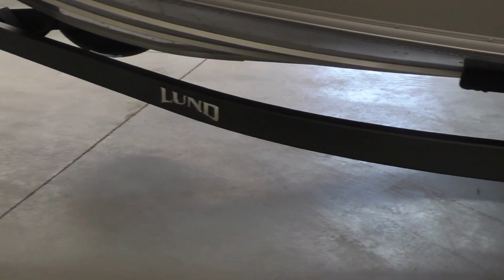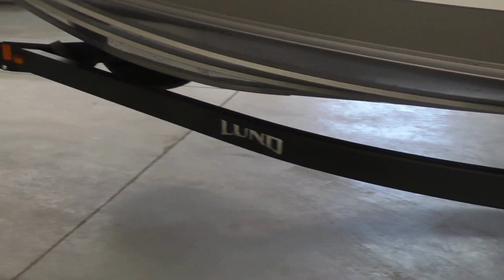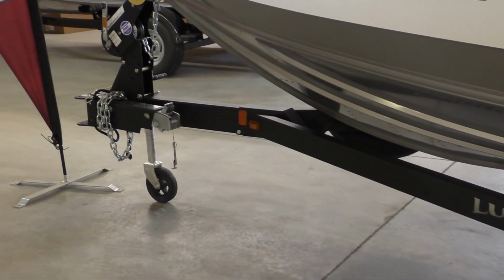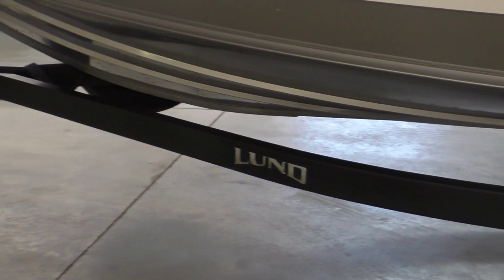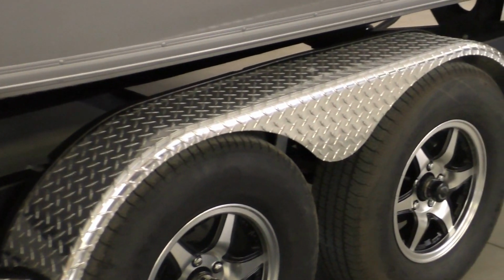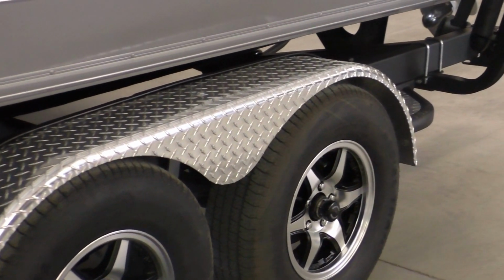So we got a tandem axle. It's got the swing away tongue with disc brakes, LED lights. It's a 4-bunk trailer, 2 bunks on each side. So it's a really nice upgrade. And again, we do the custom trailer on all the higher end Lunds, with being a Pro V, a Tie, or a crossover. Everything we stock will have this custom trailer upgrade.